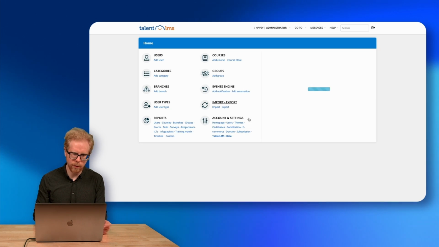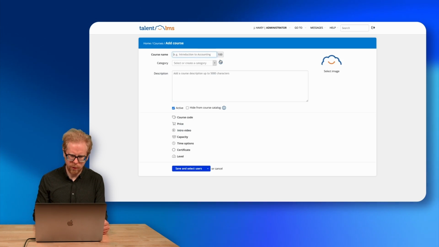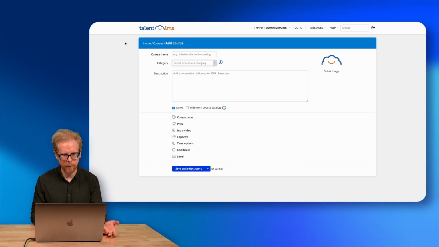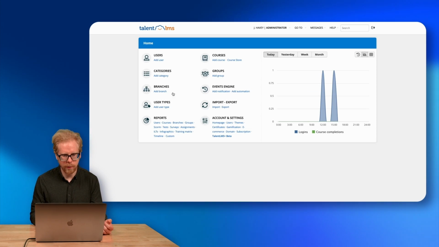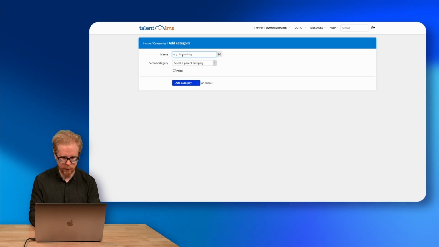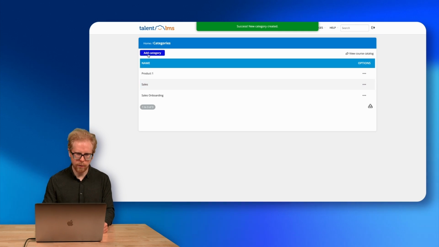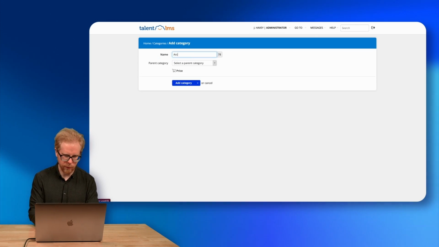So when we go to add a course, it's actually going to ask us what category we want it to be a part of, okay? So you can have like all the sales courses. So let's go and create a sales category, okay? And let's go and let's create an accounting category. And let's go and add a fulfillment category.